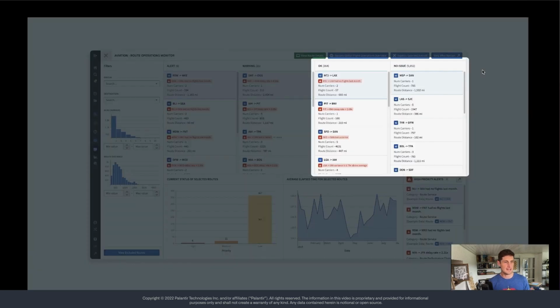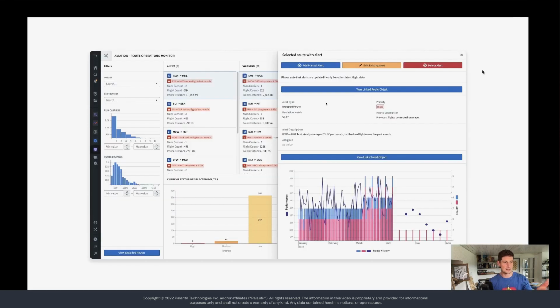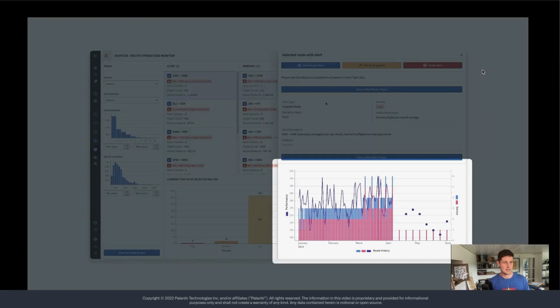And then here, when we actually look at the route details to take our actions, we're confronted again with something that's super useful. First off, this chart down here does actually tell us a lot of information. It tells us about the service history and the performance history for the route in question. And that's exactly the kind of information that I do need to know as the analyst who's coming in to decide what to do with this alert.